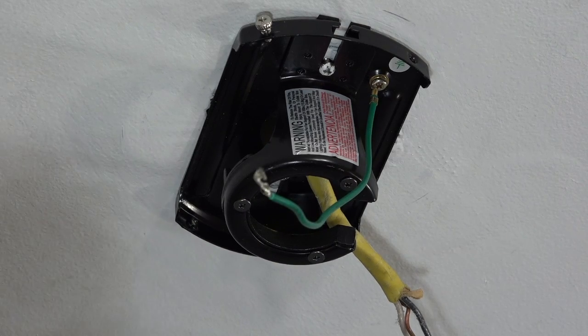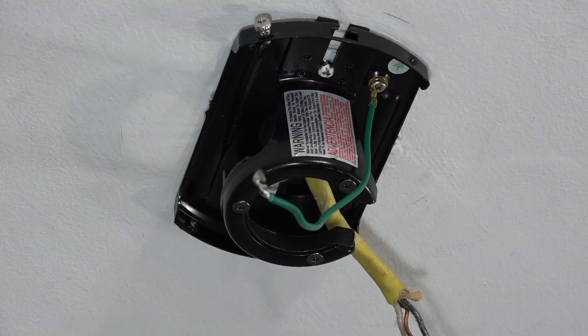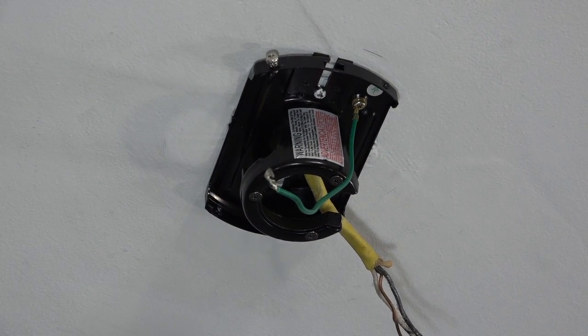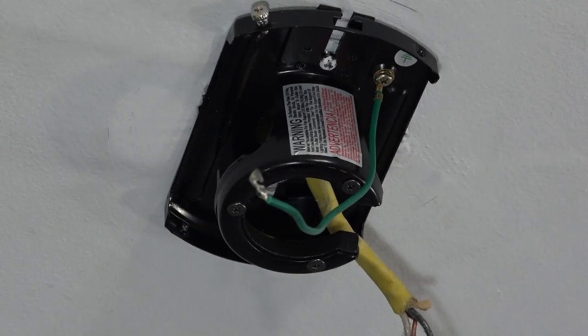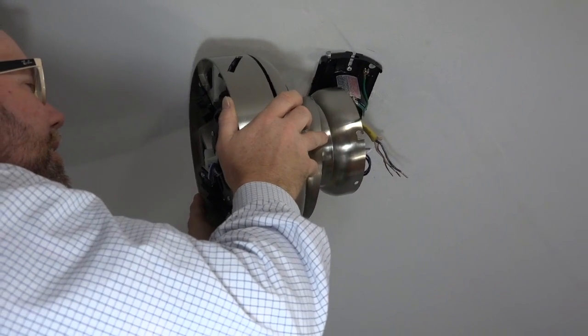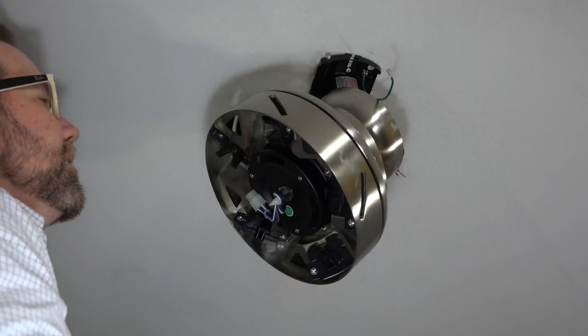If using the close to ceiling mounting method, there is a post located on the mounting bracket. This post will insert in the screw hole of the canopy to hold the fan in place while you wire it. Lift the fan assembly to the mounting bracket and insert the post of the mounting bracket through the standard screw hole of the canopy. Do not insert the post into the J slot.